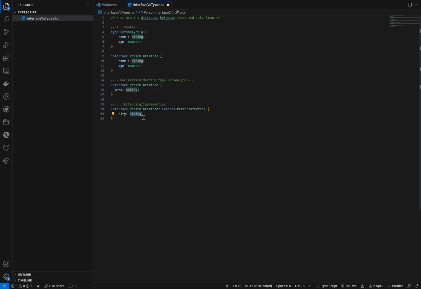They are ideal for defining contracts that classes or objects must adhere to. Number 4, we said that types are more flexible and work well with union and intersection types.